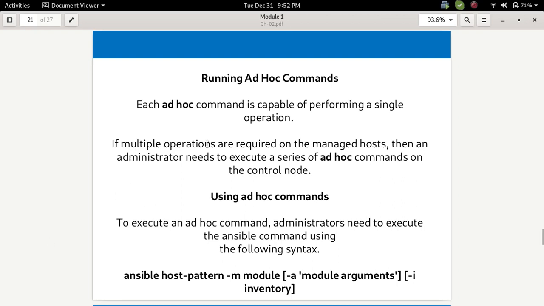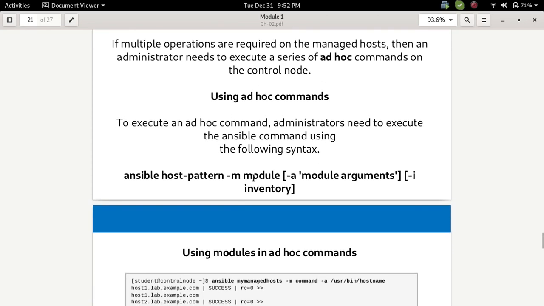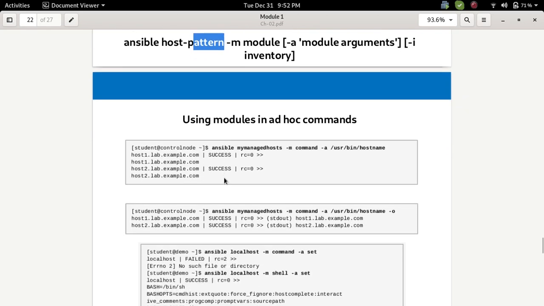If multiple operations are required on the managed host, then the administrator needs to execute a series of ad hoc commands. Remember that. For example, I would like to read the MOTD, then fetch the package or maybe install the package, then start the service. So you have to run multiple ad hoc commands, and this is the syntax as I mentioned to you.